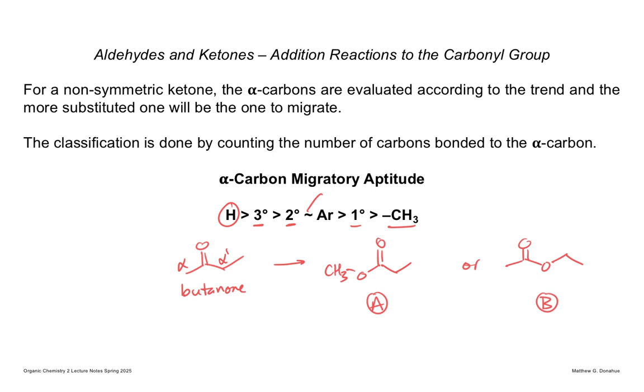So B should be the product because it's more substituted. You have methyl. So this is kind of different. When I look at that, on this trend, I'm calling that carbon primary, because both alpha carbons are sharing the carbonyl. So this would be methyl. That carbon only has one other attachment. So in terms of this trend, I'm going to call it primary. So primary is faster than methyl, so B should be the product.